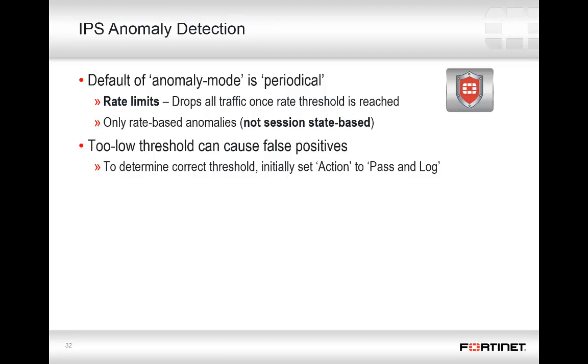Remember, unlike many NP, SP can generate logs. So for example, you may want SP to log anomalies on your internal network, but not from the external internet. As always, with rate limiting, be careful with the thresholds. Study your network first. Determine what is the normal rate. If you configure a threshold that is too low, then the SP will drop traffic even when it is at normal levels. But if the threshold is too high, then SP will not detect many real anomalies.